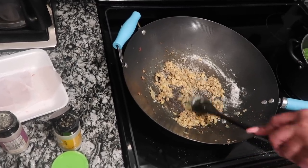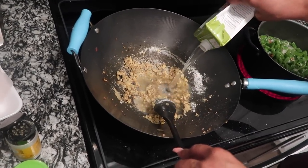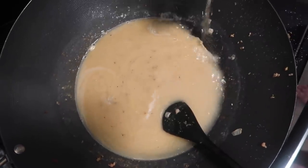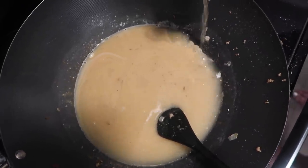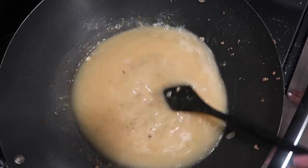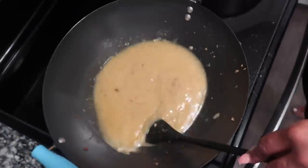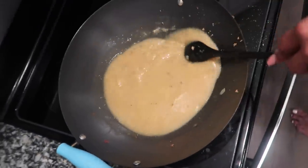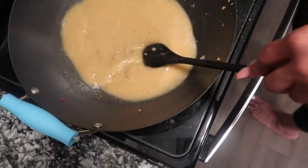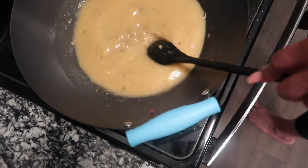Usually I would use water, but I'm using chicken broth. So we pouring that over in. I want more gravy, and guess what? If that's too runny, guess what I do? Some people don't do it that way, but I do. I can always add more flour. Once it's piping hot, I can sprinkle flour over in here, and I can still thicken this, and it can still be an even gravy. Like I said, already seasoned and everything.